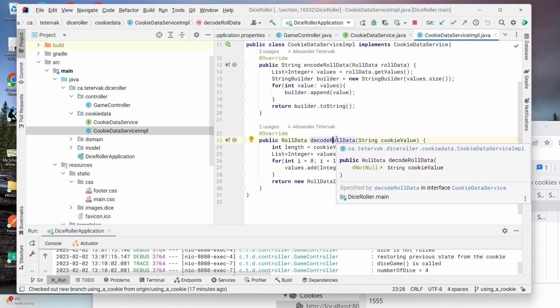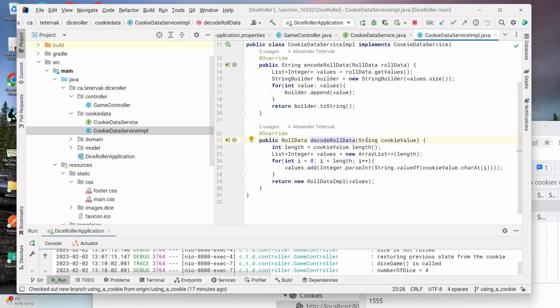How to go back? Now I have a string, and I need to get a list of integers. The length of the string would be the same as the length of the list of integers, because they're single-digit numbers. So I use the length of the string to pre-allocate the array inside the ArrayList object. Again, it's an optimization. If you don't provide a guess for the length, it will just do its best, and if it is too small, it will copy later.